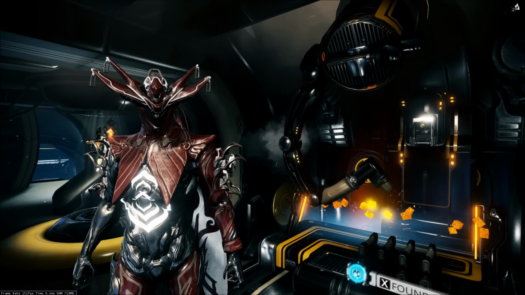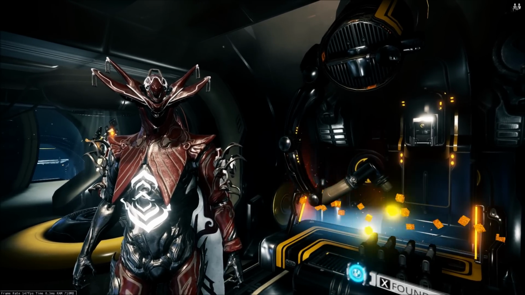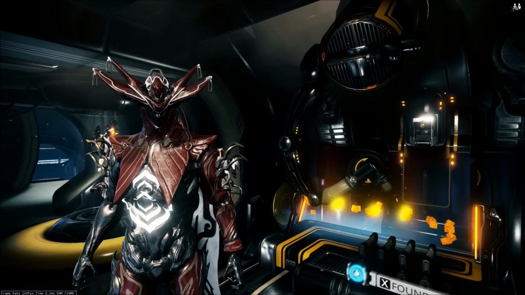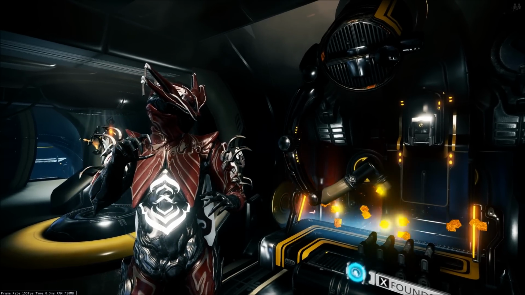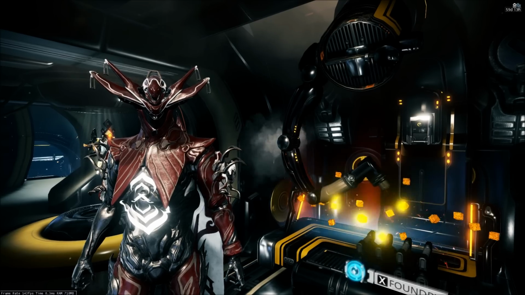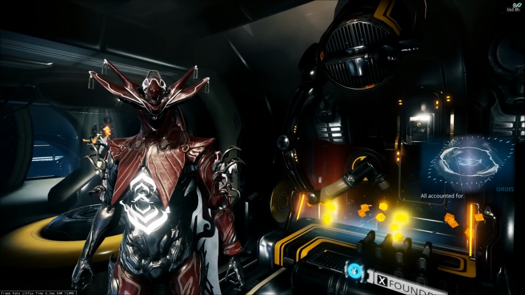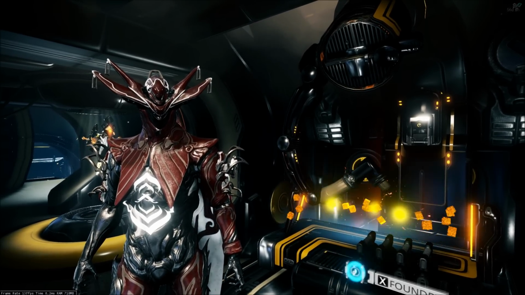Welcome. So, today we're going to talk about the hacking minigames, both for the Corpus and for the Grineer, but mainly the Corpus because there's more of a strategy to being able to complete those faster, whereas the Grineer ones are a lot of reflex and just getting it down, more practice than anything else.